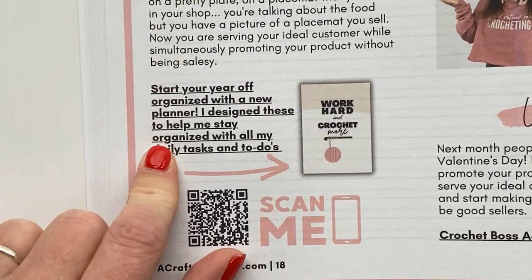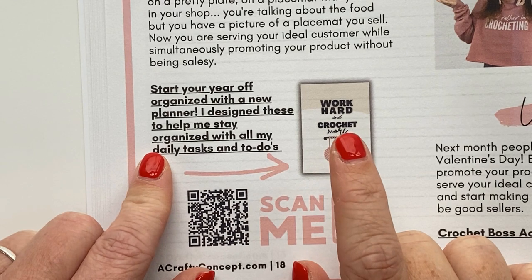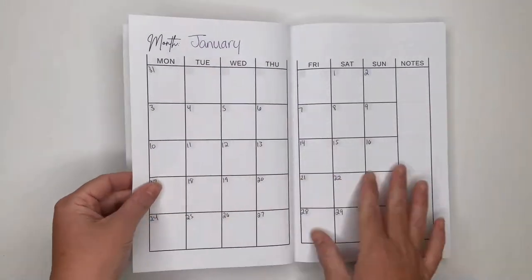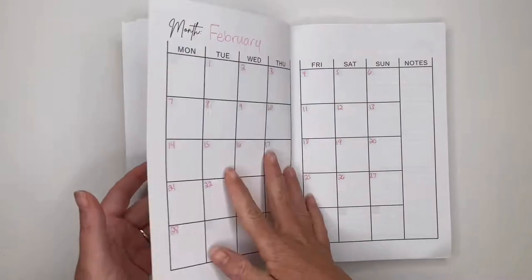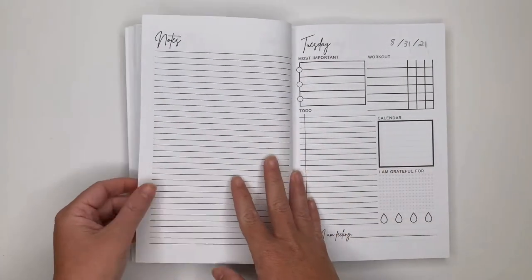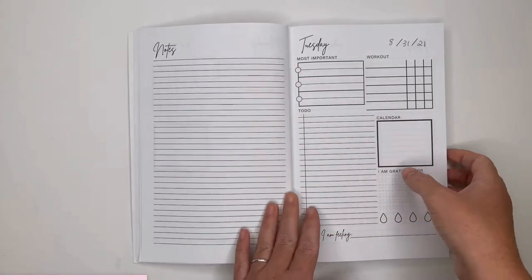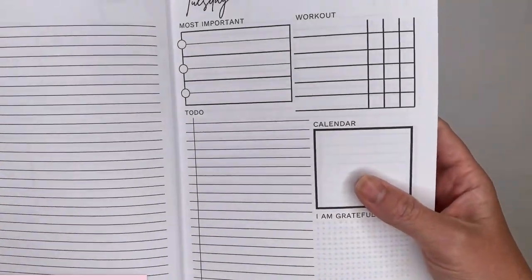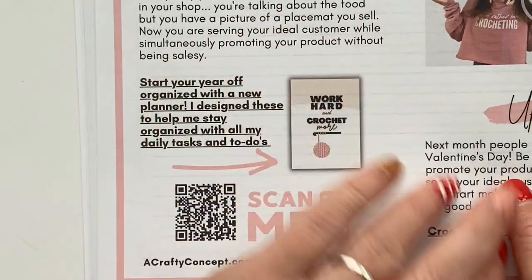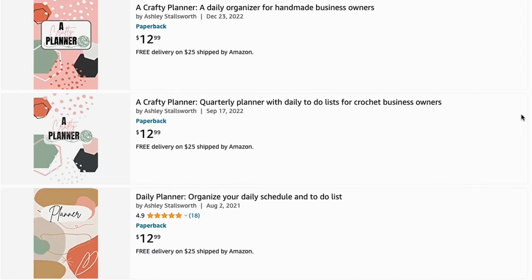There's a section here encouraging you to purchase a new planner for this quarter. Each of the planners in my shop are designed specifically for crochet business owners — I'll link a walkthrough video. I tried probably 25 different types of planners: digital, iPad, printed, bullet journaling, the Business Boutique planner, Focus planner — until I finally just designed my own. They're available through Amazon KDP and feel just like this calendar, just six by nine instead of eight by eleven. Now's a great time to buy one for Q1.